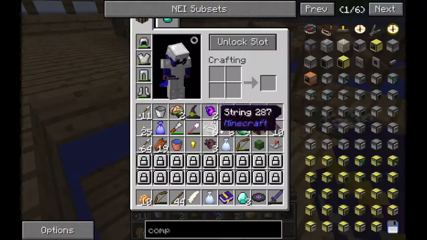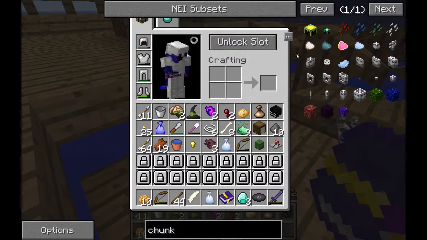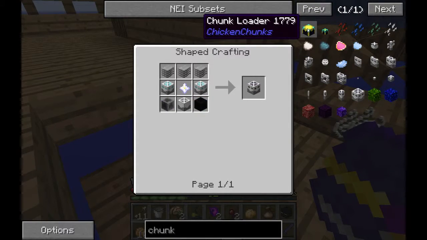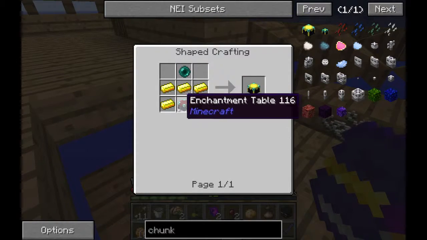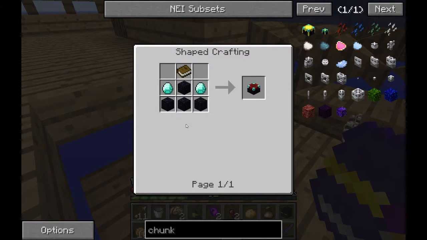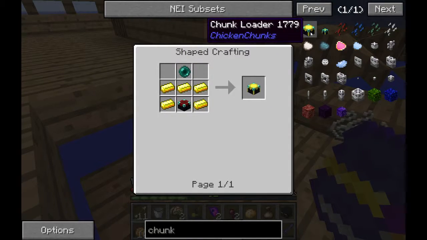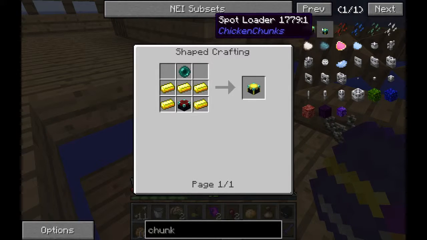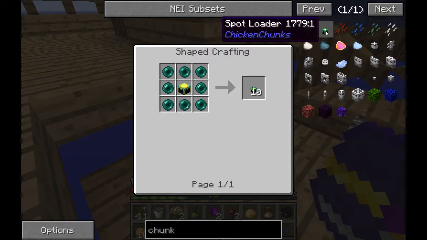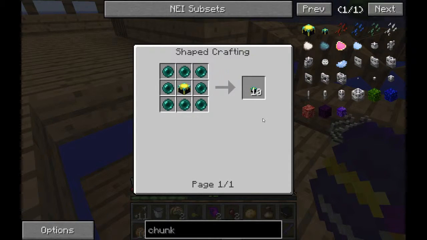So I was looking, so we have the chicken chunks mod installed. That one's expensive, that one needs another stuff. But this one's fairly cheap. I say fairly. Just needs 5 gold, an ender pearl, and an enchantment table. Then you have, and I know that you can set the amount of chunks that loads. But one stage further on is this. And you take a chunk loader, surround it in ender pearls, and you get 10 spot loaders.